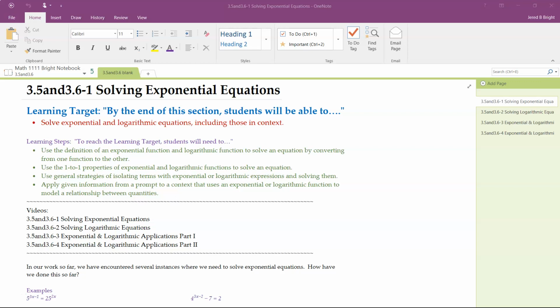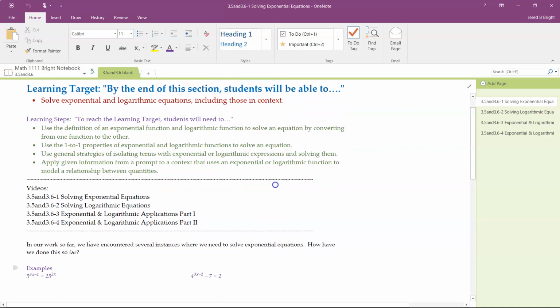In this next video series, we're going to look at solving exponential equations, logarithmic equations, and then applications. A lot of these we've seen already, but we are going to see them in different ways and in more general settings too. So if this seems familiar, that's probably because it kind of is. Okay, so we've encountered exponential equations, which is what this video is going to look at first.